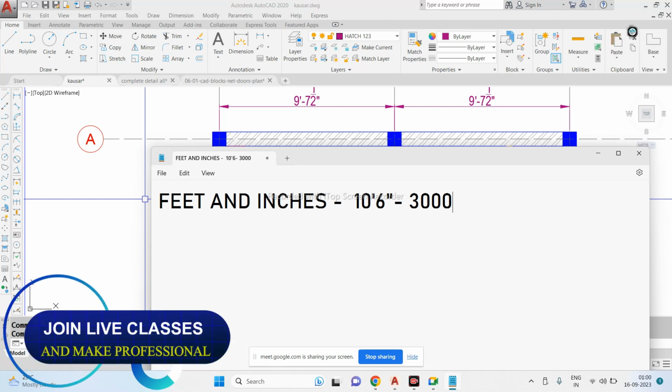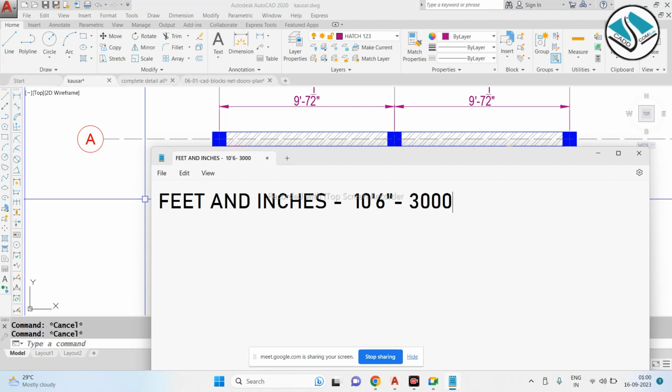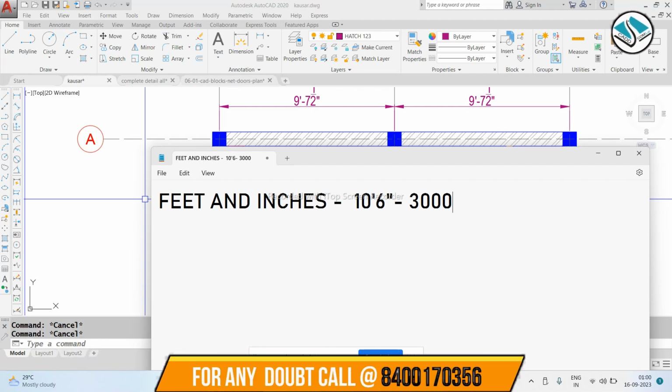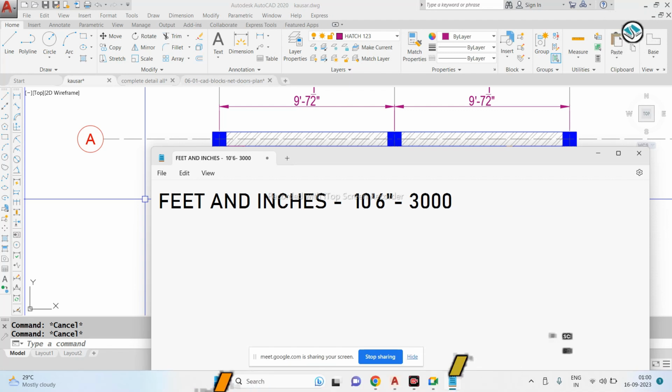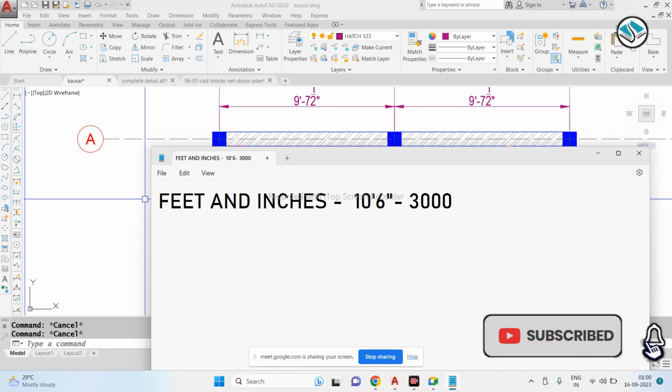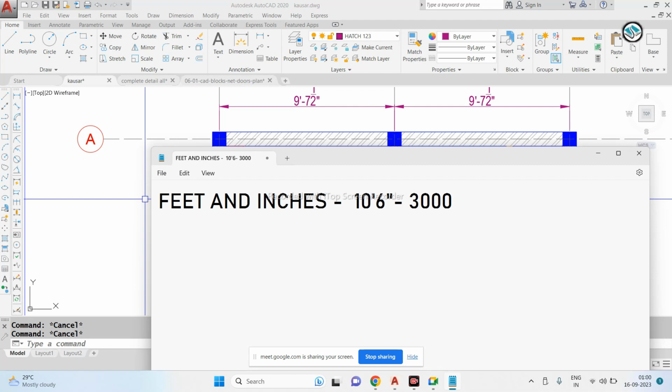It's very important for those persons who don't know about the different types of units. They only work on a particular unit, like in feet and inches, like in meter, in centimeter.